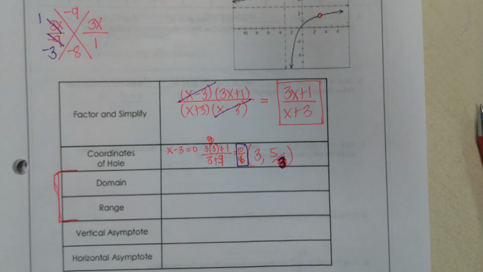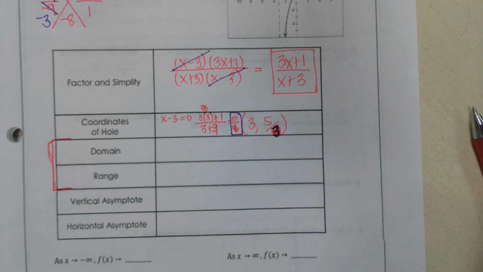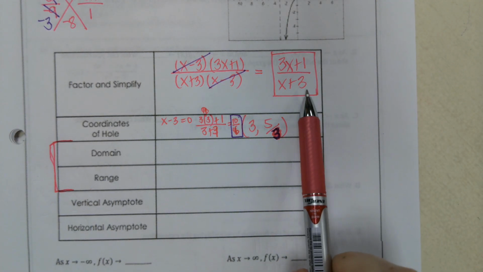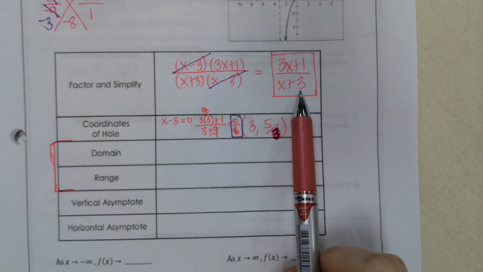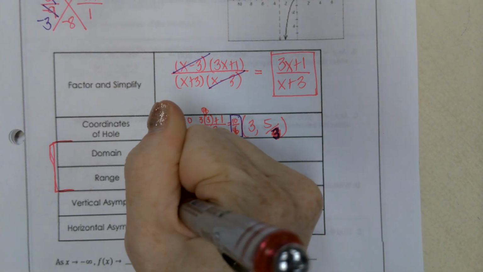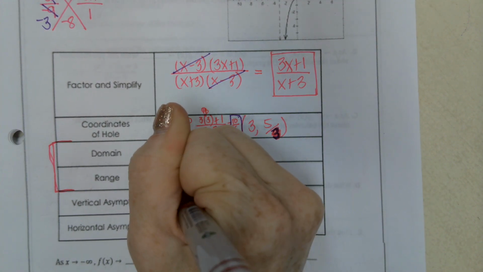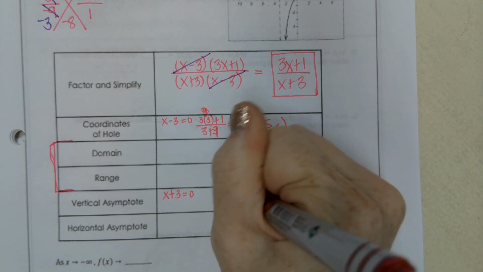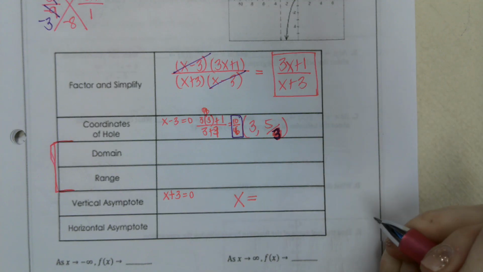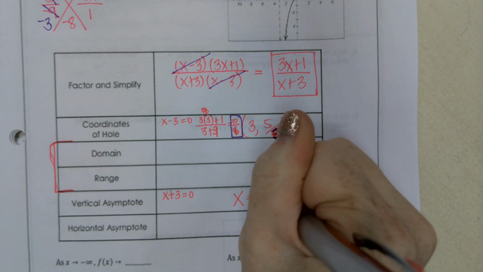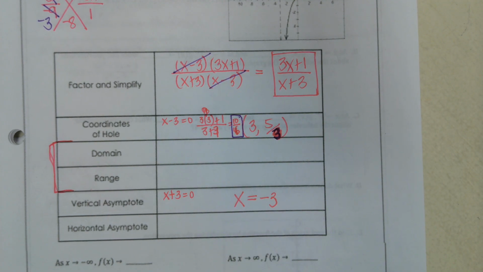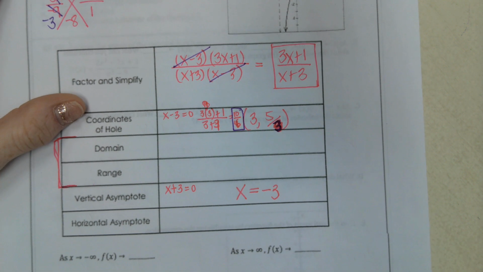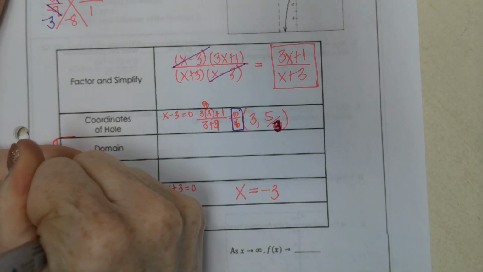All right, the next thing that I want to do is find my vertical asymptote. Now, yes, I can look at my graph, but I like to check myself with my algebraic expression. If I take this x plus 3 that I have remaining right there and solve for x, what does that give me for my vertical asymptote? Negative 3. All right. Then I have my horizontal asymptote. I'm going to the original equation.